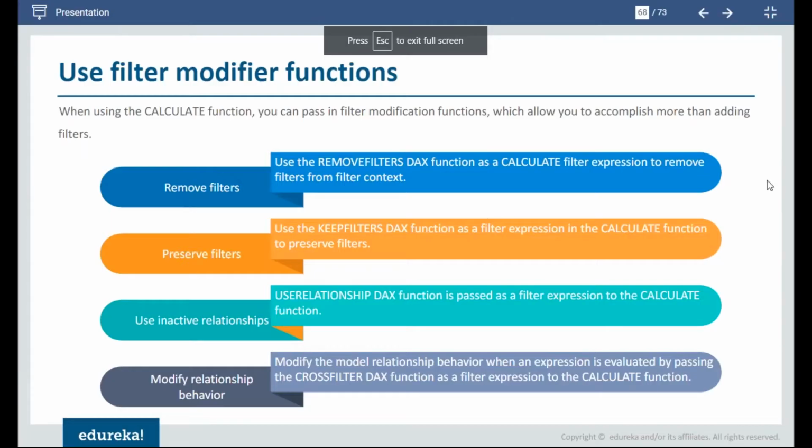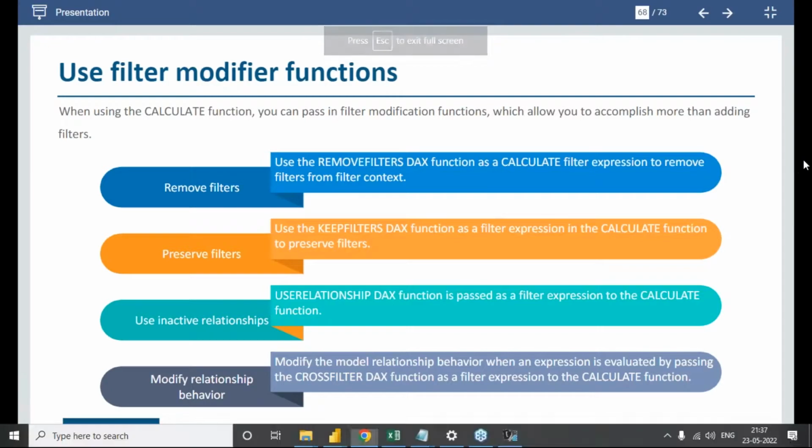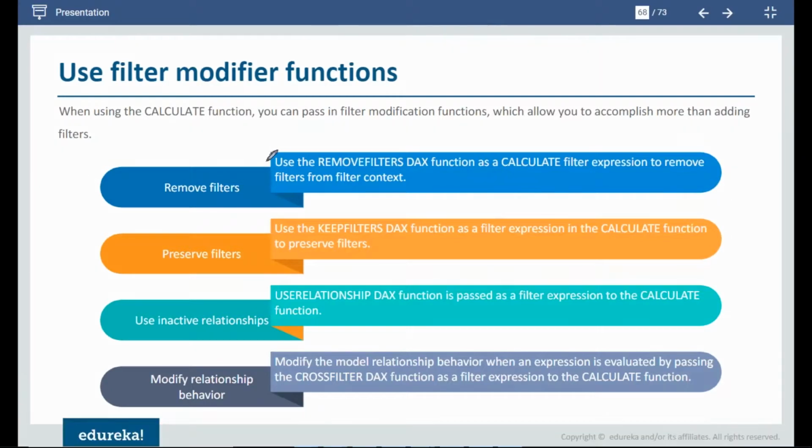Here you see we have remove filters, keep filters. Other than this, we have all selected also. I will show you this all selected, and we have use relationship.